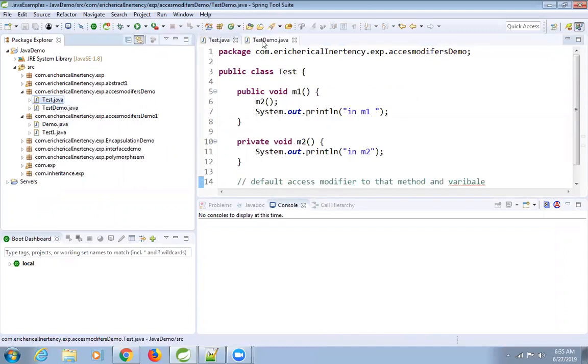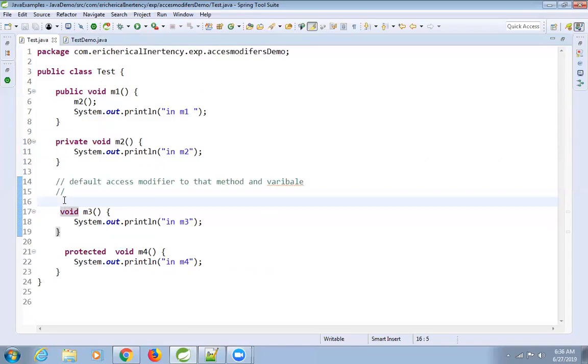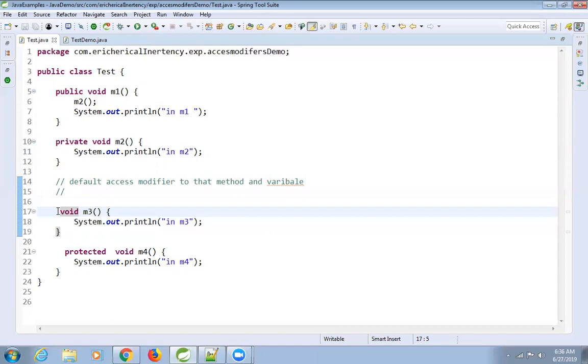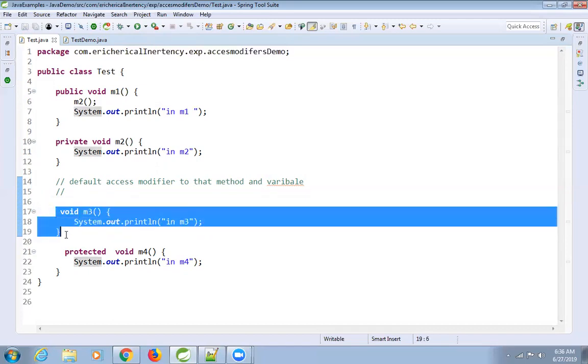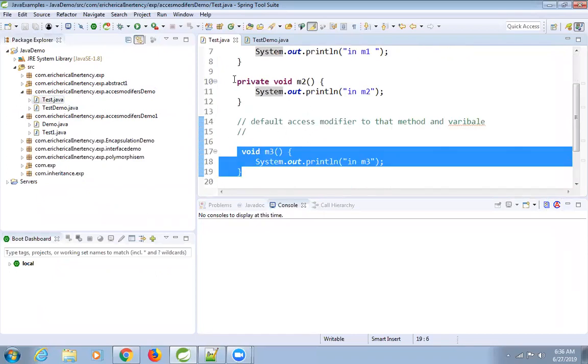And I want to provide access to a particular method within the package. Then use the default access modifier for this method. If you are giving the default access modifier to this method, that method is going to be accessible only within this package. So within this package only, you will be able to access this method.